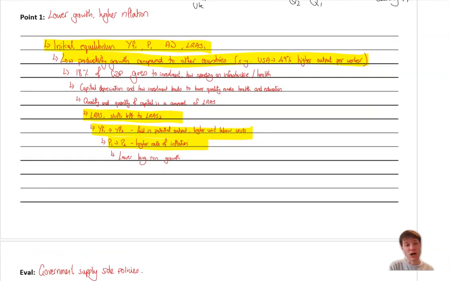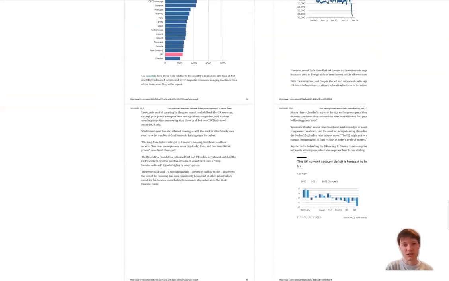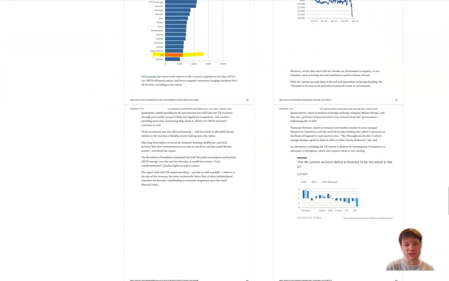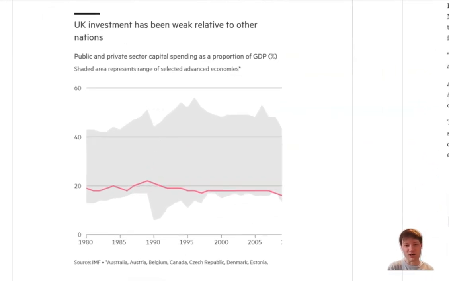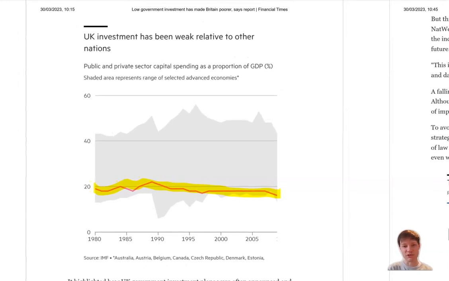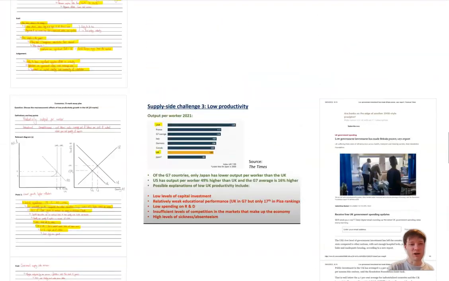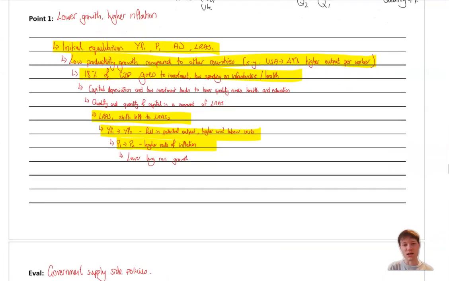Only 18% of GDP goes to investment, so low spending on health and education, and using that health statistic there is worrying. But also look at the UK down here. As a percentage of GDP, you're seeing that very low level, one of the lowest in the G7 as a proportion of GDP. This is not G7, this is a select range of advanced economies. But even so, that's very low, isn't it? So you can remember that in any essay that you're talking about, vital context that is happening in the UK.